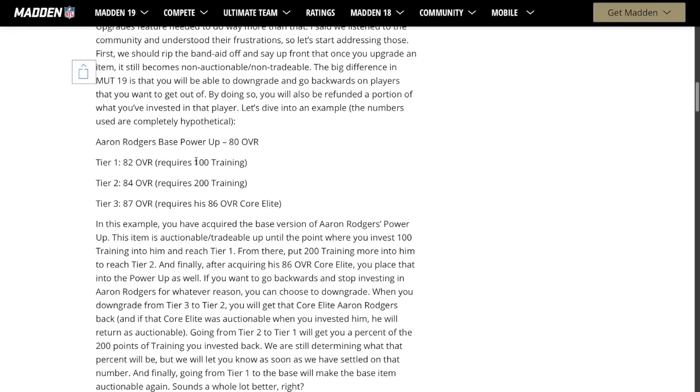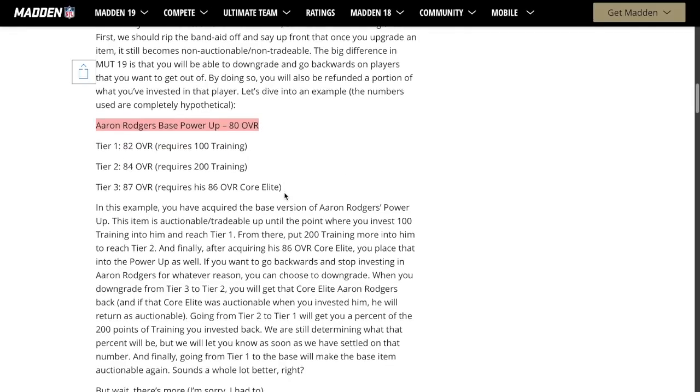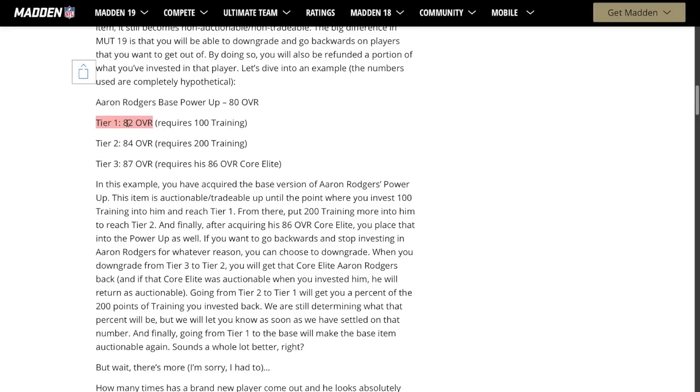Now, these are hypothetical numbers right here. We're looking at Aaron Rodgers. So you start with the base power-up, which would be an 80 overall in this case. And this 80 overall base power-up is actually auctionable or tradable, so you can get that on the auction house. And then once you put in training, so let's say you put in 100 training, you get them to the next tier, which is tier 1, 82 overall, and that is now non-auctionable or tradable.